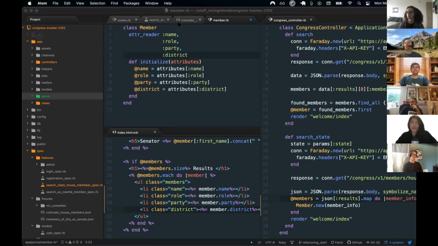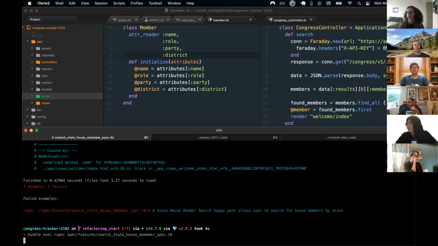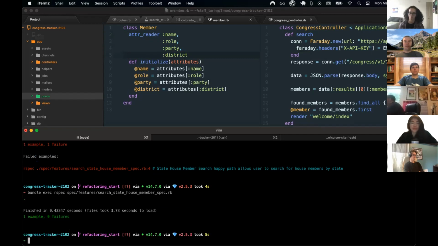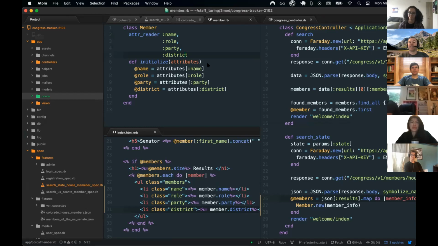Cool. So now, if I run this, what do I get? Hopefully a passing test. We'll see. And I do. And this is the beauty of tests, right? The beauty of having the test is I didn't have to think that much. I just let the test tell me what to do next. And that's kind of nice. That's why if you write a good test, you can depend on it. And this is an average test, just to be clear. It was an average test, but I could still depend on it. Okay, cool. So that makes me feel good.